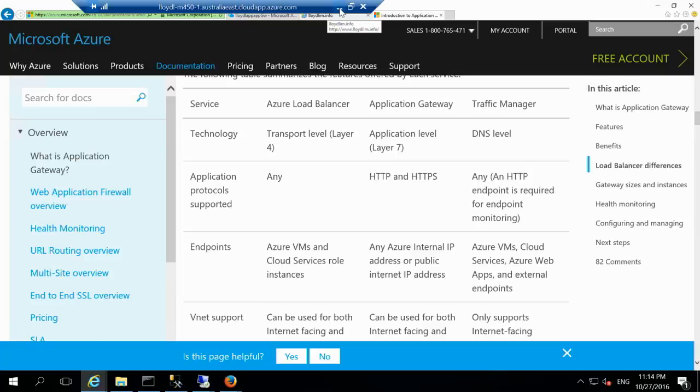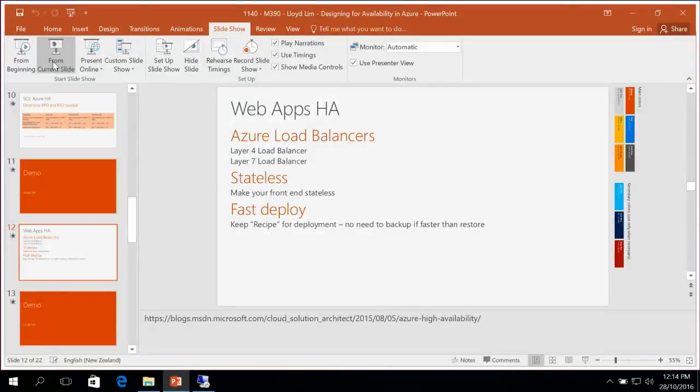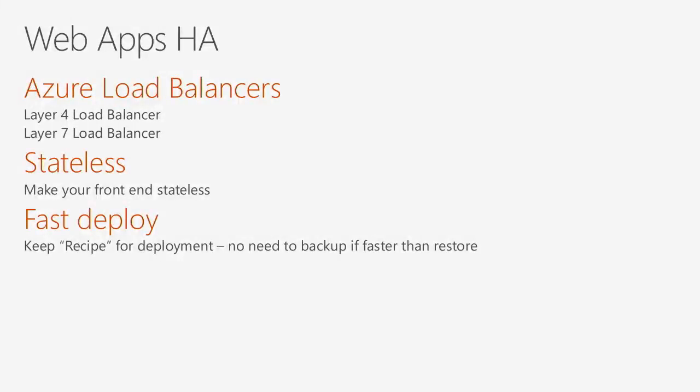Right. So with that, let's get back and talk about this stuff here. If you have a fast deploy for your web apps, you never need to back up. That's the key point here. As long as you can deploy faster than a restore, then you don't ever need to back up, because all you do is just deploy every time something goes wrong. DevOps, right? Although, of course, I'll say the other part, which is you don't want to do that at 3 a.m. on Friday night when everybody's screaming at you because it's Christmas Eve.